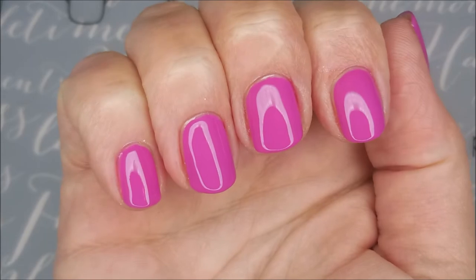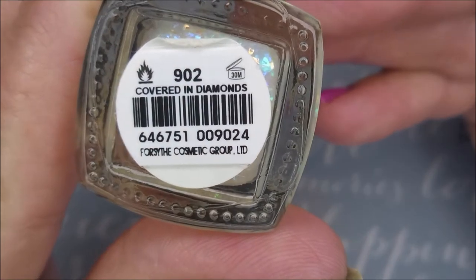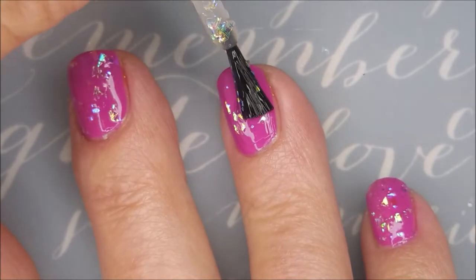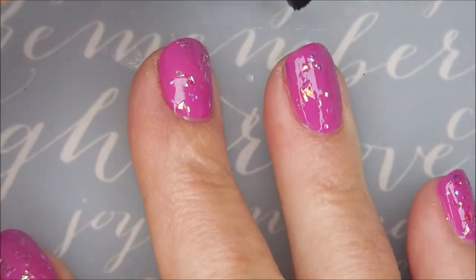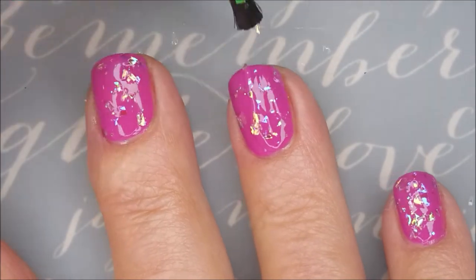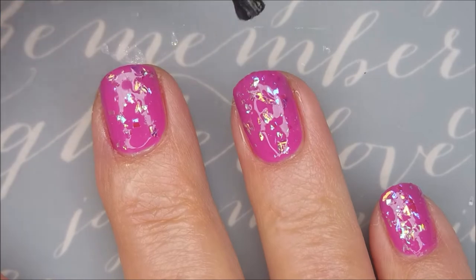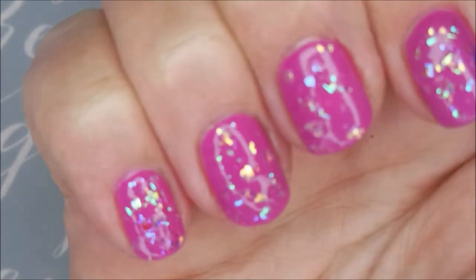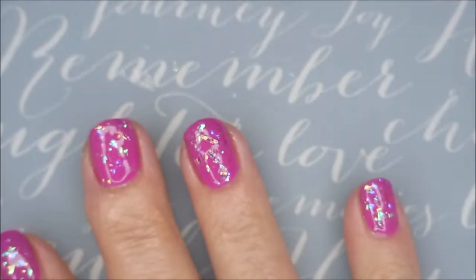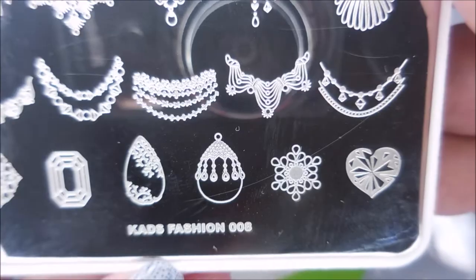Hi Woody, back again. Now this next polish I'm going to use is by Color Club and it's called Covered in Diamonds. It's just like those foil, cellophane flaky looking polishes. I don't know — I've had it forever. This is really an old polish in my collection. I don't know if this is still out there or if you can find anything like it, but I had to break it out. You kind of have to manipulate them a little bit, get them spread around and everything. I'm going to top it with the Pro FX Quick Dry Top Coat again. I just want those flakies to be kind of smoothed out before I stamp.